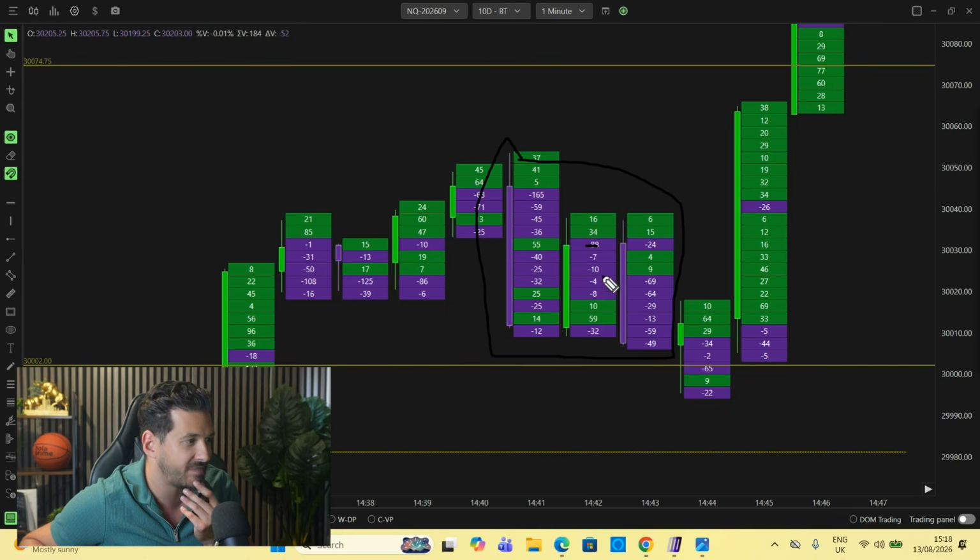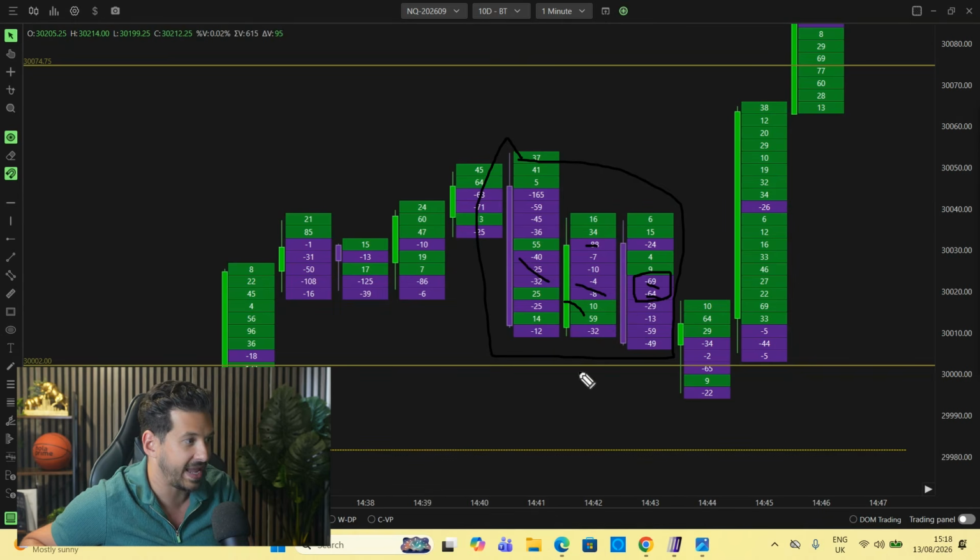You've got little pockets of bigger volume, right? But at the same time, it doesn't quite make sense also, okay? The volume doesn't quite make sense. I do think those are real sellers. I think those are fresh sellers coming in, because it doesn't really add up for it to be buyers getting stopped out, because they would have been stopped out here already. We already got to that area. Same move here. We already traveled into that area, so I don't think it's buyers getting stopped out. It does make sense that it could be fresh sellers trying to get the market back down, right?